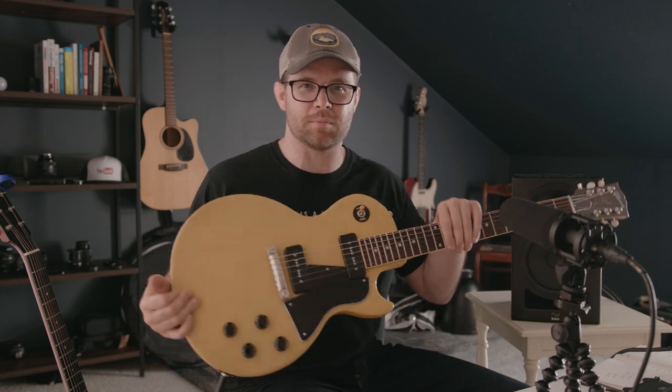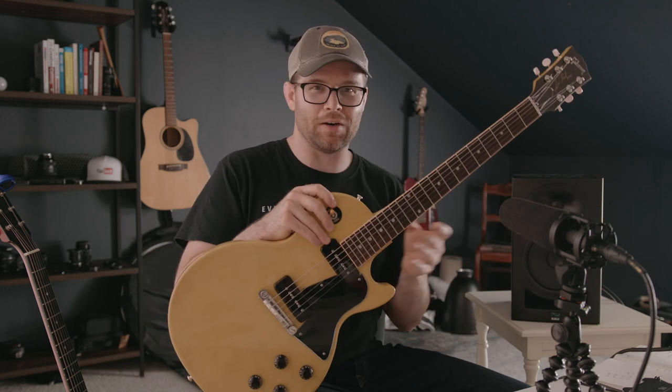But, and by the way, just because the Eastman is amazing doesn't mean that the Gibson sucks. I love this guitar, but the Eastman's just better. It just is, except for those two things that I want to talk about now. The first one is the neck carve. And to me, that is the thing that defines my experience while playing the guitar the most, because that is what is primarily in my hand. It's where I move the most. And for me, that experience ends up being more often than not paramount.